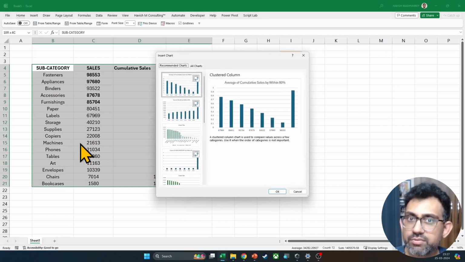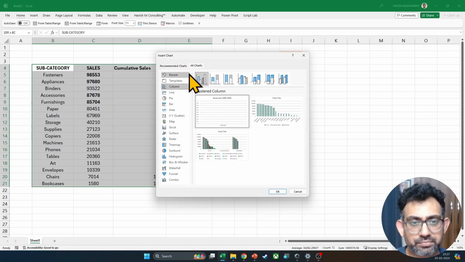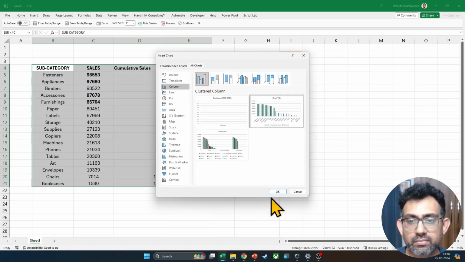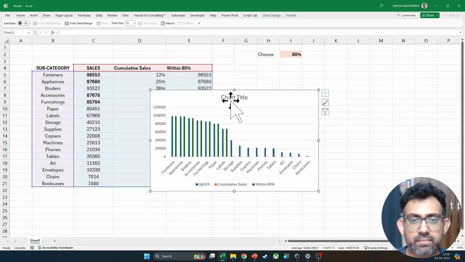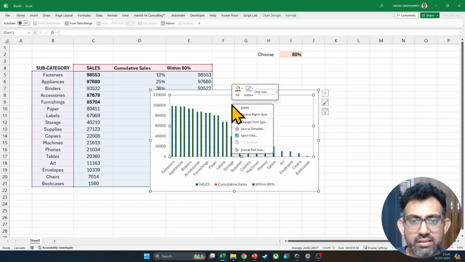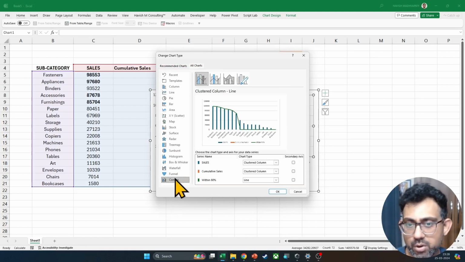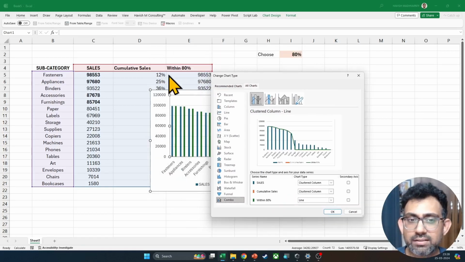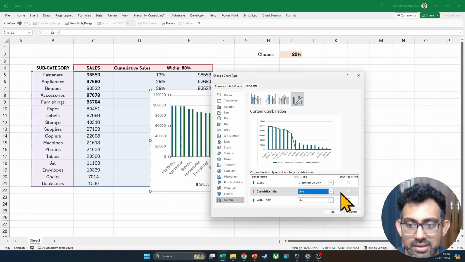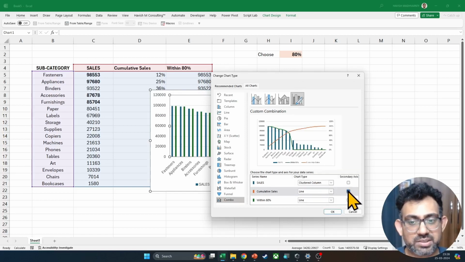Let's now select all the 4 columns and make a chart. Now in the chart, if I right click and go to change chart type and combo, we want to put within 80% and sales as a series overlap, but the cumulative sales should come as a line on the secondary axis.